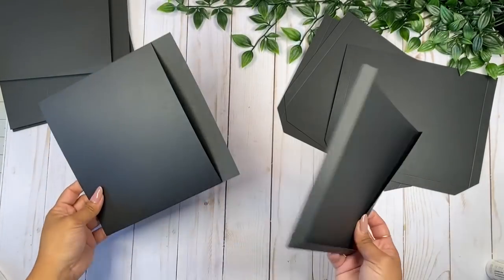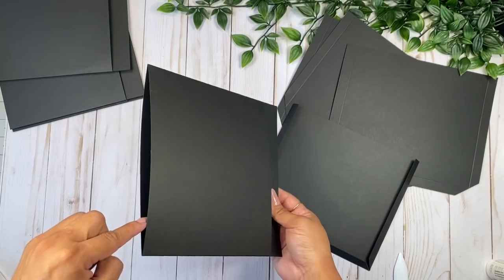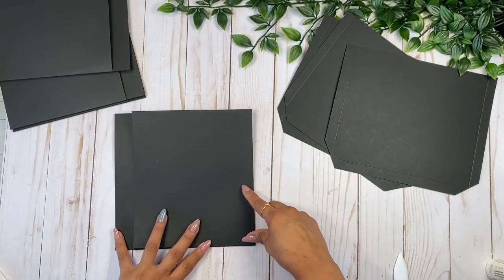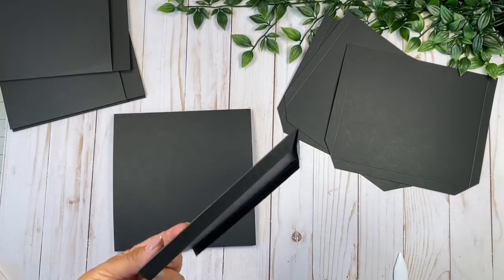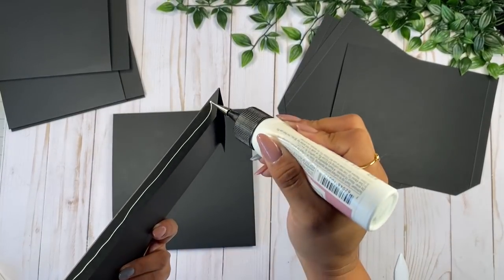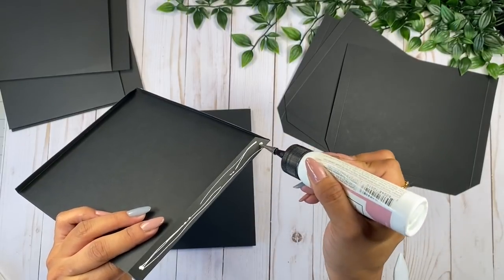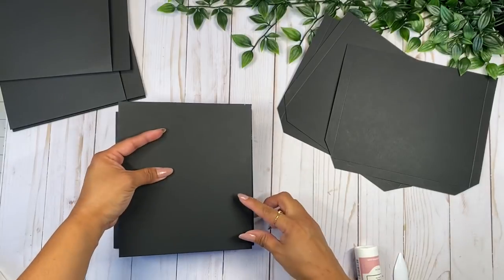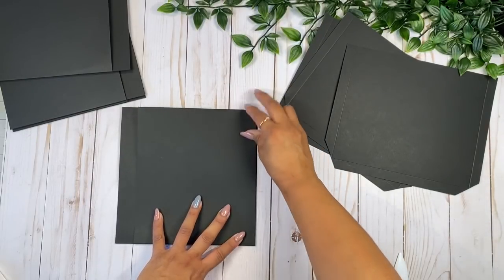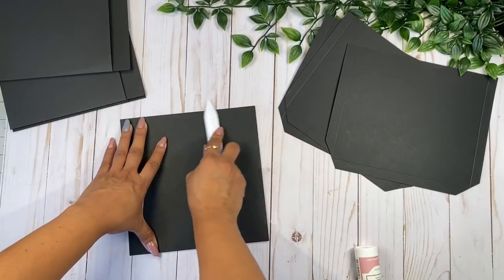So now we are going to add the pocket into our base. So here is the first pocket of the page, which is the one that is going to go into the hinge, and we're going to turn this around and add our second pocket right in here. So I'm going to do that with my glue. So I'm just simply going to add my glue on these 1/2 inch sections, just like that, and then I'm going to do the one on the top. Okay, and then we're just simply going to line this up here on the corners, and same thing on the top, and there you go. So then we're just gonna press down and wait for the glue to dry.